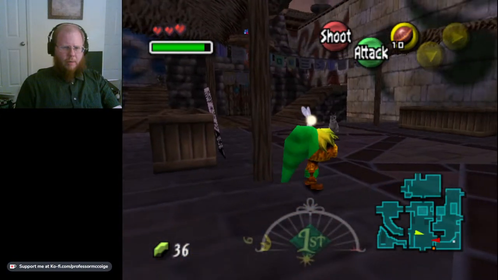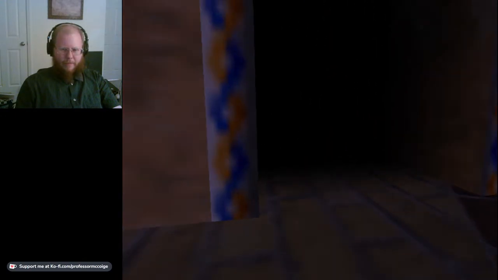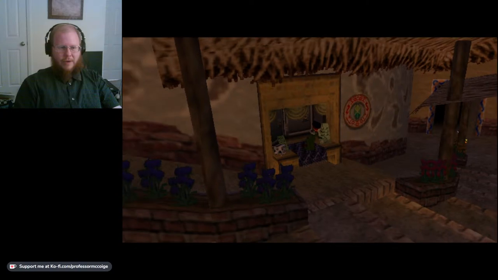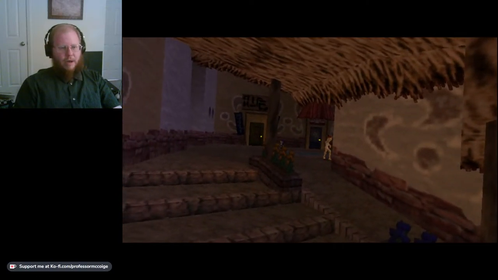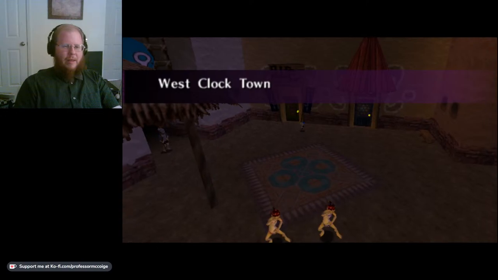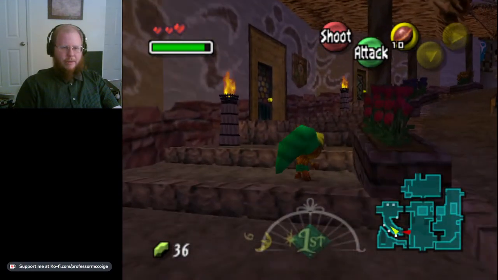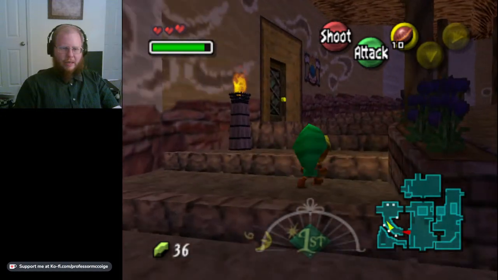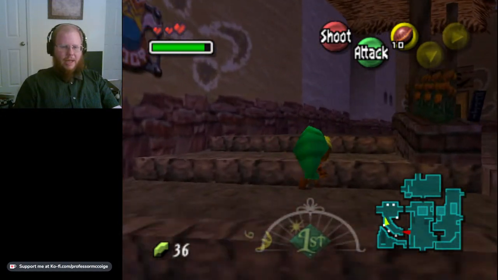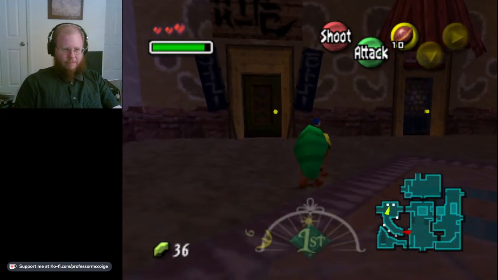Alright, let me see. Where is the bastard? No, no, go away. Go away, thing. Is it West? I've not been to West Clocktown yet. It's appropriate to come here at night. Oh, he's up there. Okay, yeah. I always thought West Clocktown was a little bit shady, a little bit spooky, even during the day. And no, it's not just because of the dancing girls to the weird music. Excuse me.